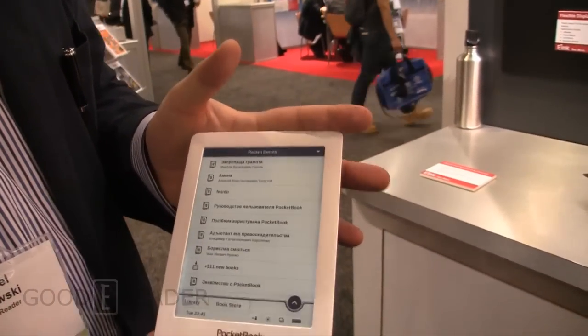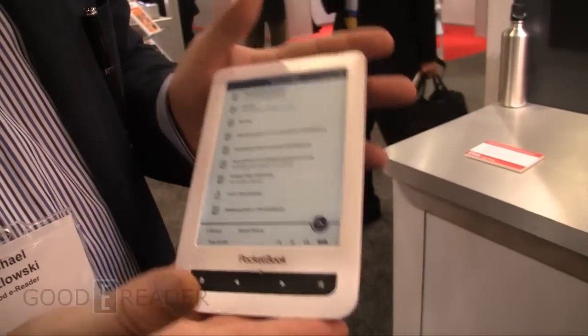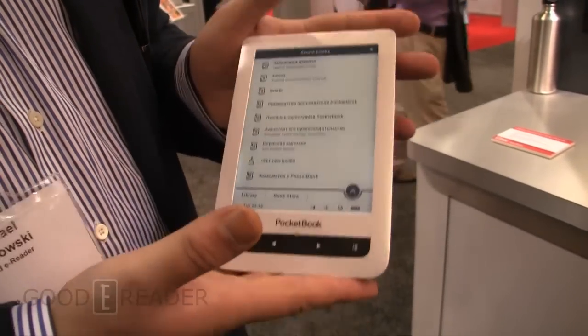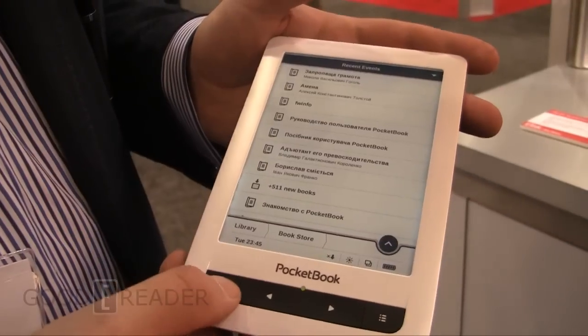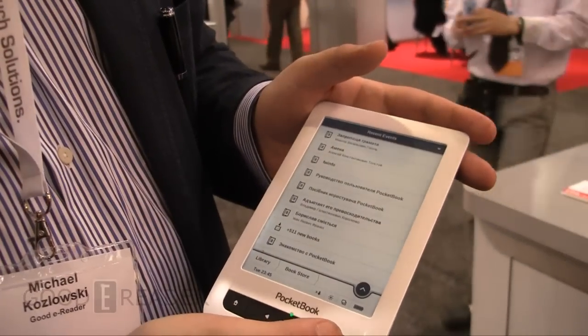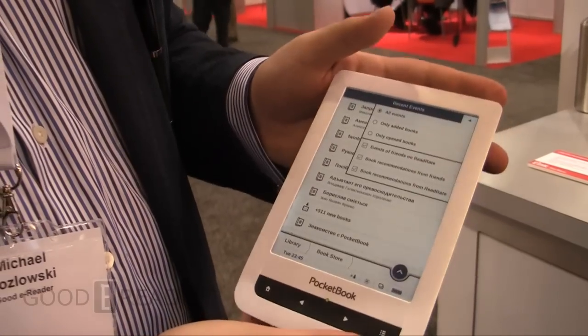We're at SID Display Week 2013, and we're here at the e-ink booth looking at the Pocketbook Touch Lux. So this is new. It hasn't even hit the market yet, but of course we're here at GoodyReader, we're giving you an exclusive. You can see that it has physical keys, but it also is a touchscreen device as well. Home, back, forward, and options. So this options will bring different things depending on what screen that you're on.